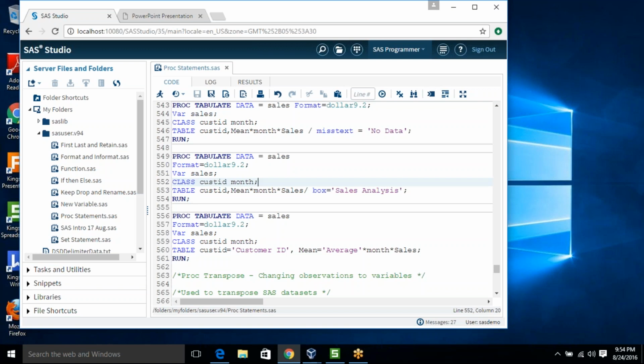Okay, so we are moving to the next one with the Proc Transpose. So from the name you can just understand it's just for transposing your data. Simple thing is that converting your columns into rows, rows into columns.